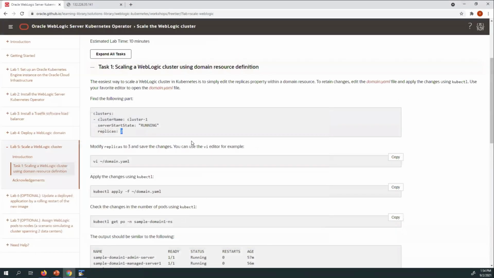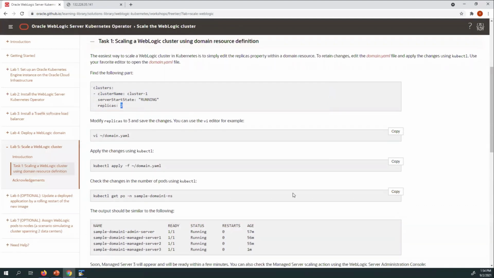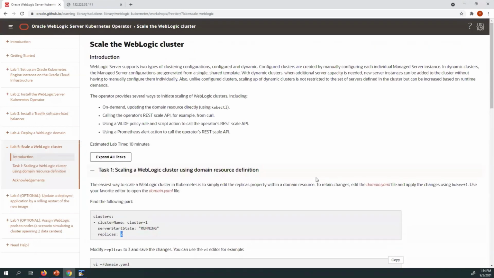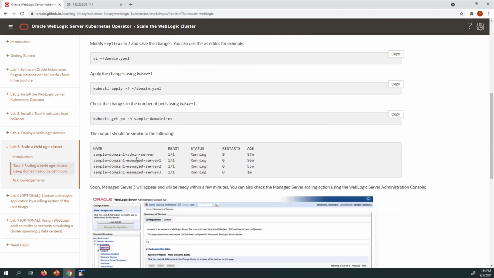Once you have done that, the next step is to reapply this deployment file. You're going to deploy it again, as a rolling restart, something like that. It's going to start the servers one by one accordingly. For the admin server, you terminate first and then restart, followed by the second, third, and fourth, things like that.